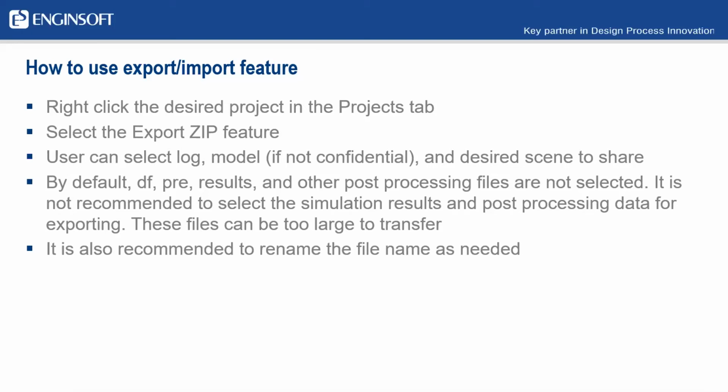Generally, I think my rule of thumb is to not select any kind of results in your simulation, just because those files can be too large to transfer, and it becomes kind of a pain to do that. The only time I would recommend to select your results is if it's a really, really small tutorial model or something like that, where there's not a lot of geometry or results written out.